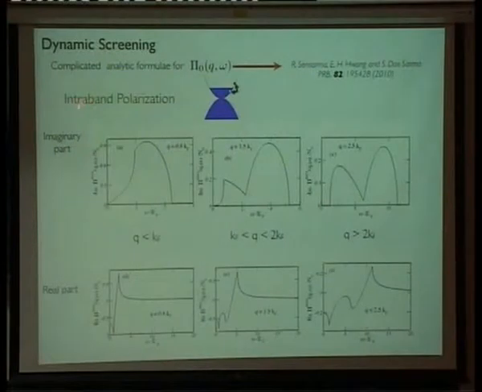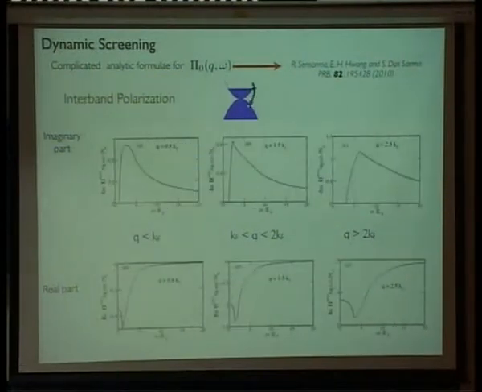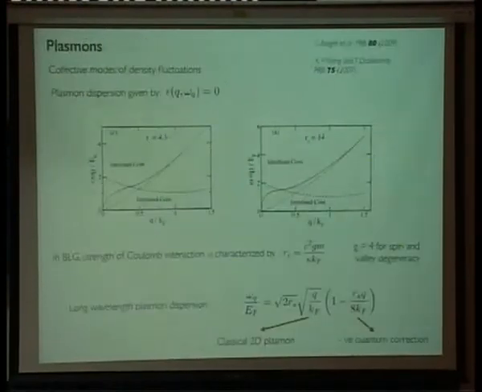I have the imaginary part of the intraband polarization, and there are some interesting additional cusps. I mean, this is a very 2D-like result. There are some additional extra cusps in this when you go to higher wave vectors. And again, if you look at interband polarization, the one thing to notice is that you actually have density of states going up to very high energies, and that's because you have a filled Fermi sea, which is in the lower band, and that's basically what is giving you this large spectral weight there.